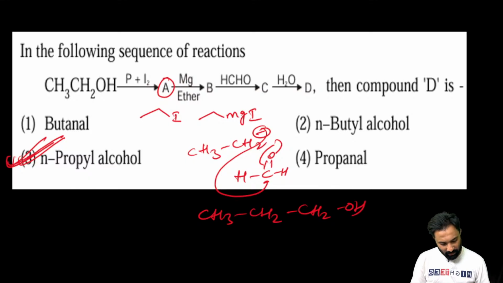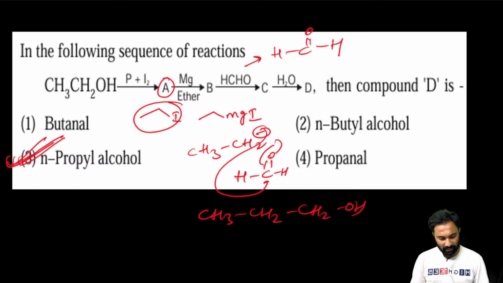Answer is N-propyl alcohol. This is ethyl iodide. Ethyl iodide in the presence of magnesium and ether will become the Grignard reagent. Upon the Grignard reagent, this is formaldehyde. My dear friends, you have to be very careful with this one. Formaldehyde will go and attack in the form of a nucleophilic addition reaction. In the nucleophilic addition reaction, when it has happened, now this CH2 will become alcohol. Now this one will become N-propyl alcohol. Right? The answer option is.